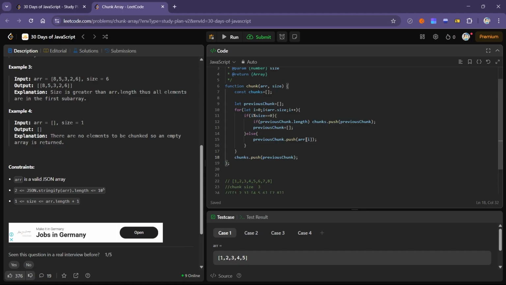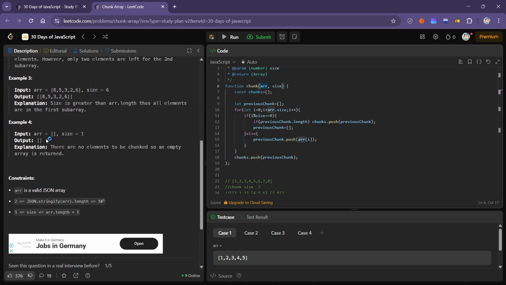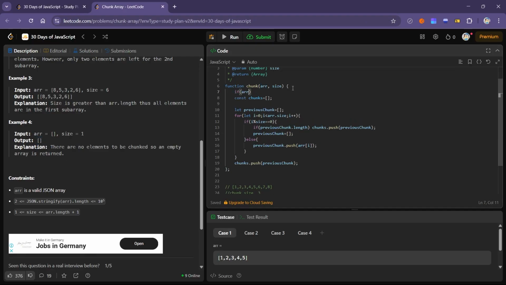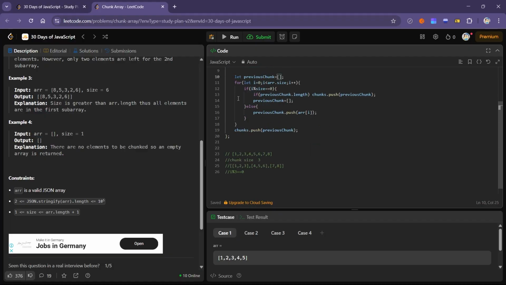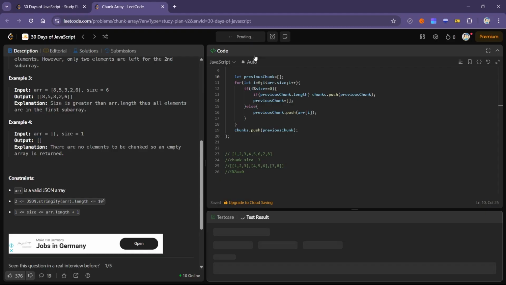Okay, I'll tell you why we are doing this. Now let's say the array is empty. Then in that case we'll only return a single array, not a nested array. So here we can check if array.length, if there is no length, we will simply return this. Okay, we created chunks. So first let's see if this works or not, then I'll explain it to you.